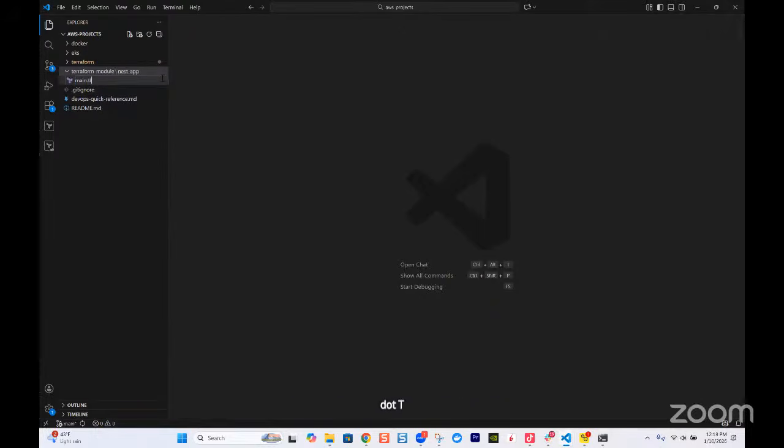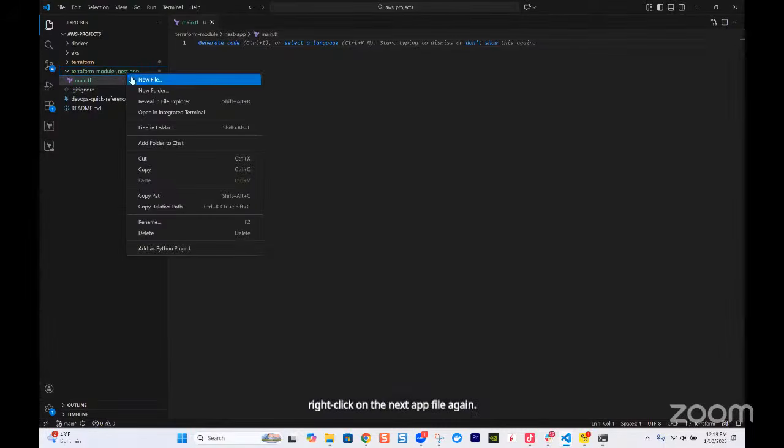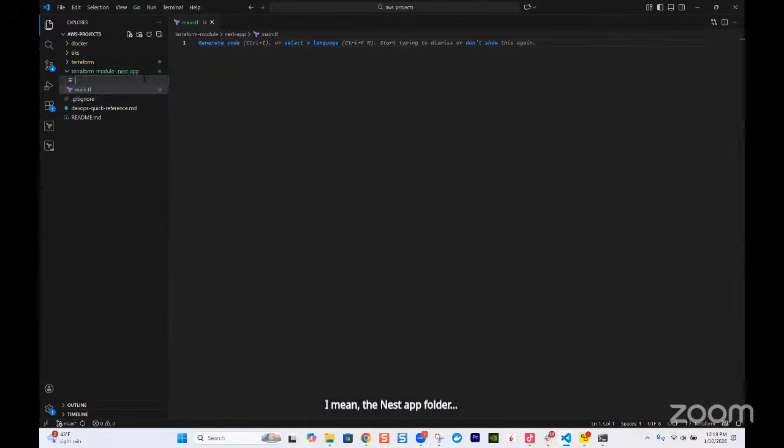And then call this file main.tf, right? So that will be our main.tf file. Right click on the Nest app folder again, and call this file providers.tf. Let's create the provider.